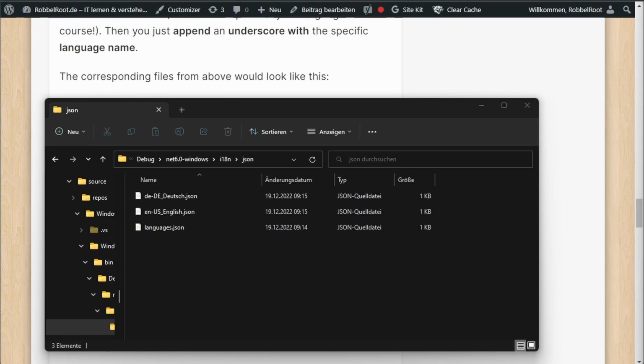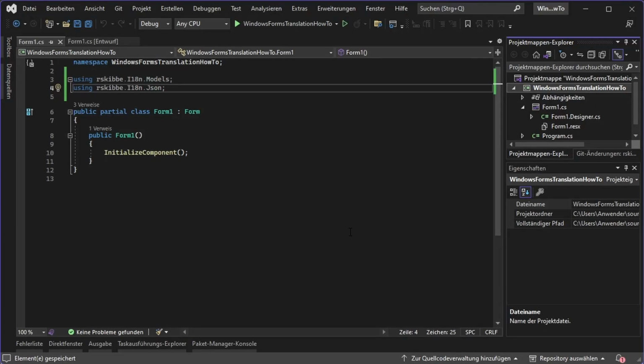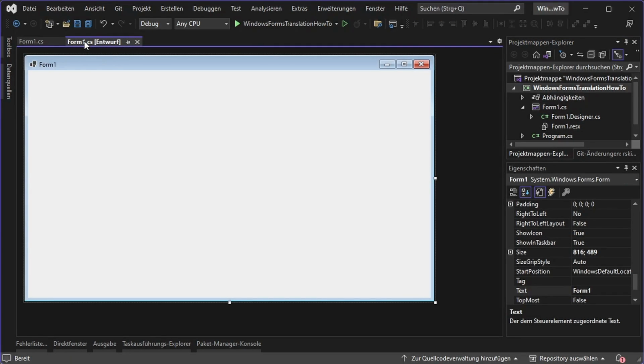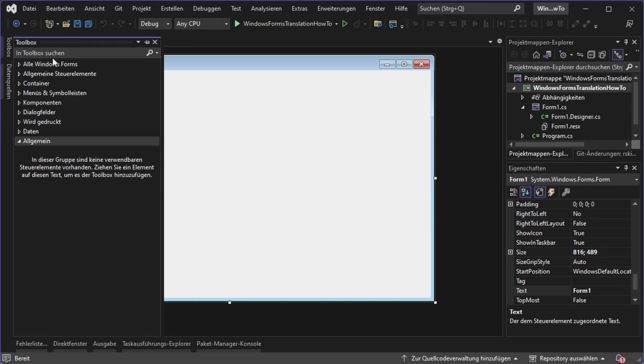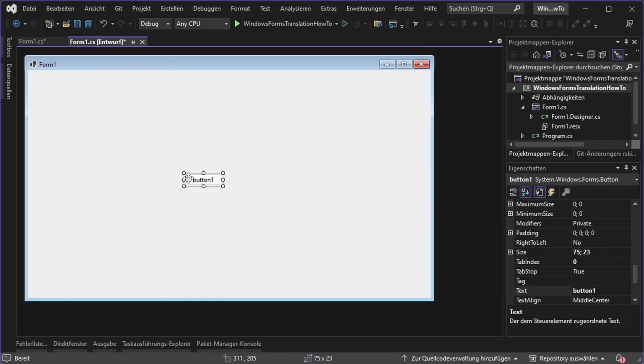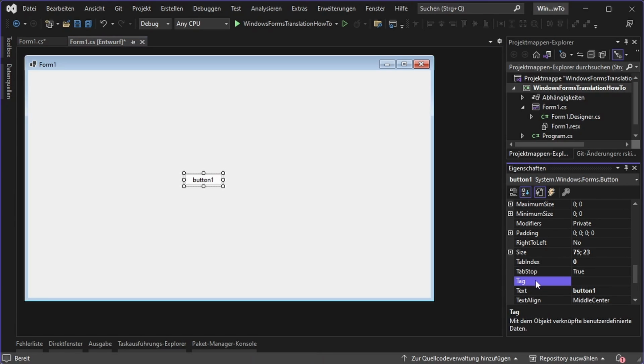In the next step, we are going back to Visual Studio again. And now we will tell the UI what we actually want to see. For this, I'm, for example, taking a simple button, put it on the form, and now I will say, hey, translator, please put the key or the value, the translated value behind key1, please put the text here. And this can easily be done by specifying the tag property down here.